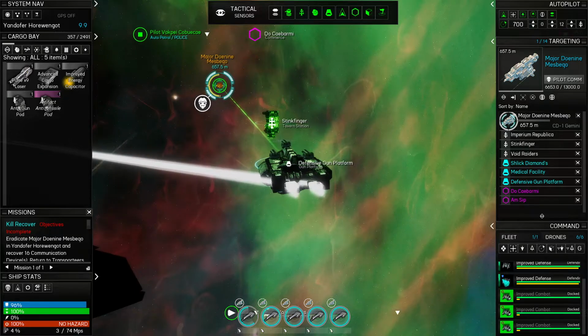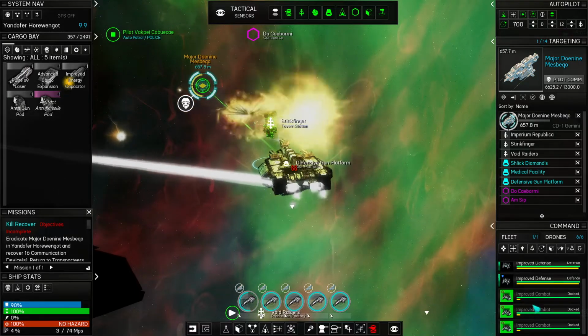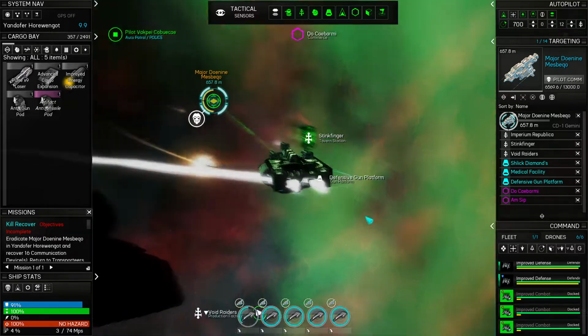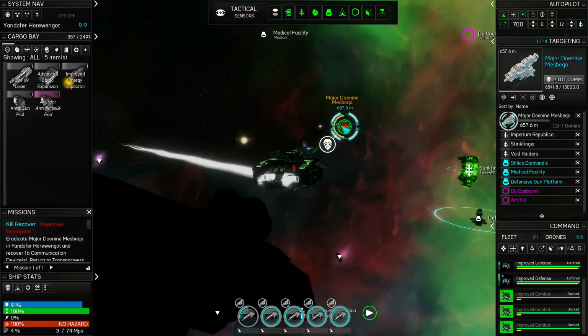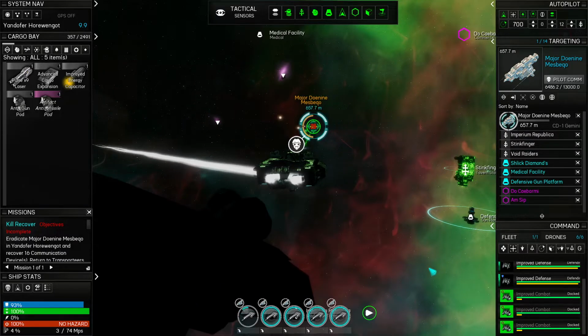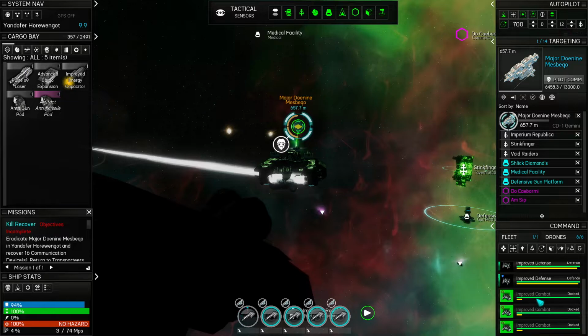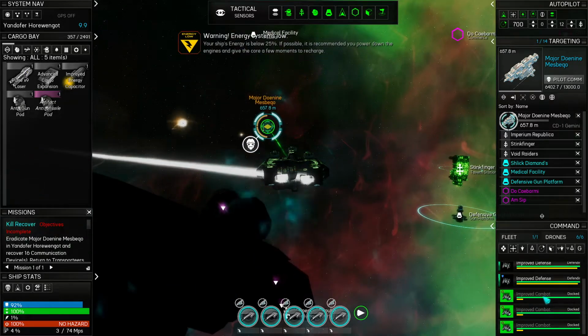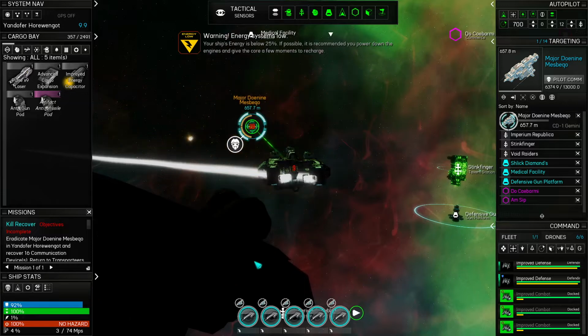Some people have pointed out that there is an imbalance in how much energy the drones take, and it does tend to leech energy real hard. They don't last very long, and they eat up all your energy to reload. It would be nice if you could just turn off their recharge capability. You could select them and be like, do not recharge.